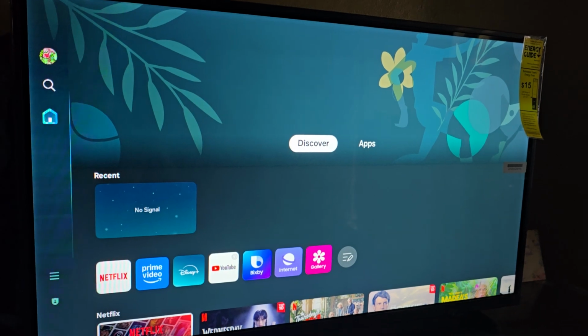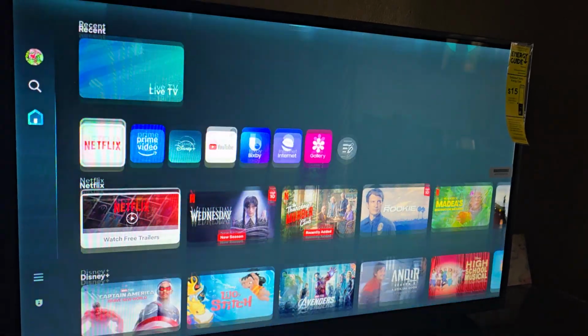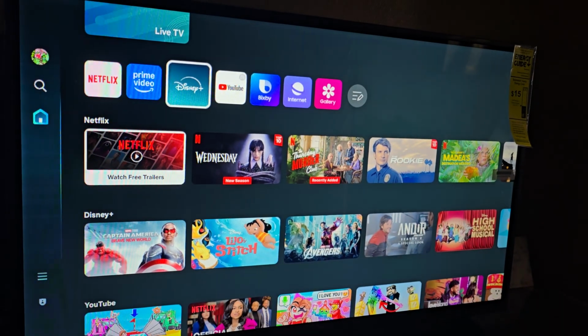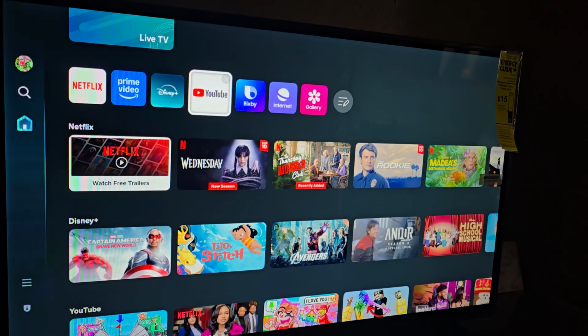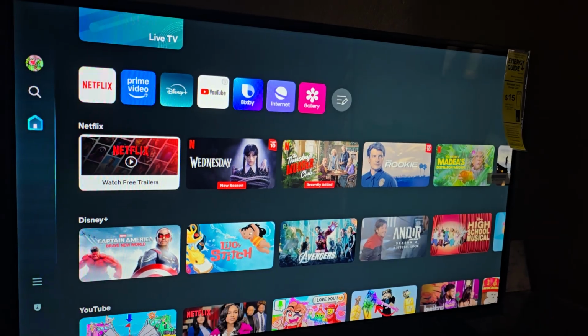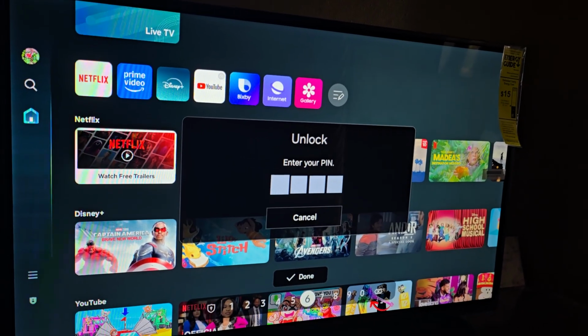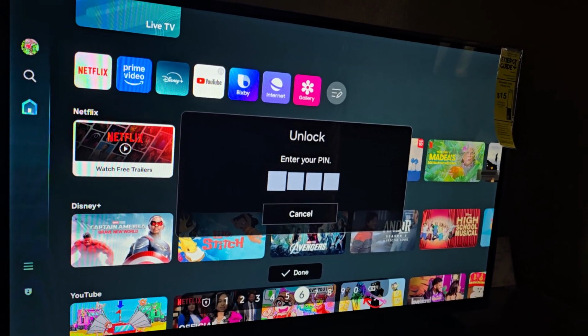All right, so it's straightforward. Simply find your YouTube app. I'm using a Samsung TV. It doesn't matter the TV. This tutorial is mainly for TV sets, so you can have YouTube, especially if you're going to use the TV out of the box. Go ahead and launch YouTube.